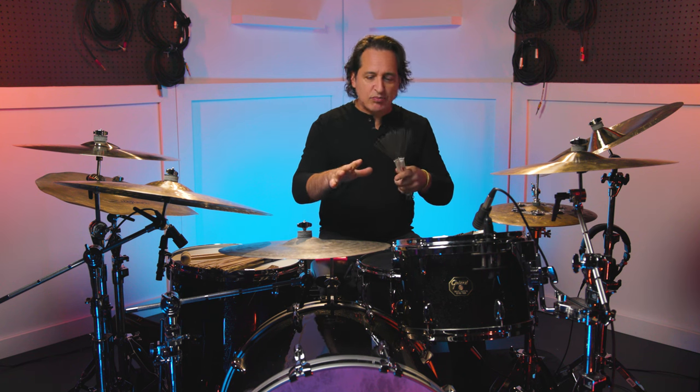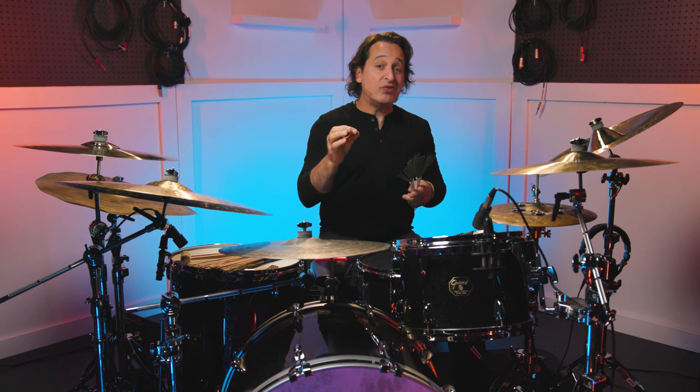And finally, for the demonstration of these microphones, I'm going to play the drums and cymbals with some other implements so you can really hear the nuance, especially in the overhead mics. Here we go.